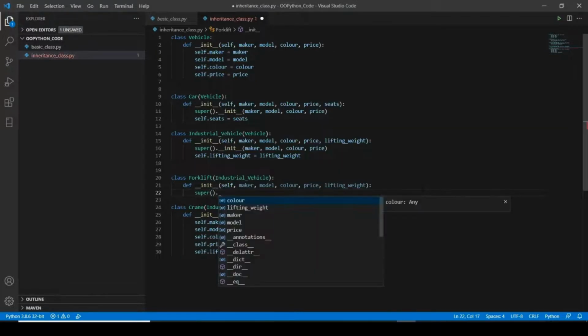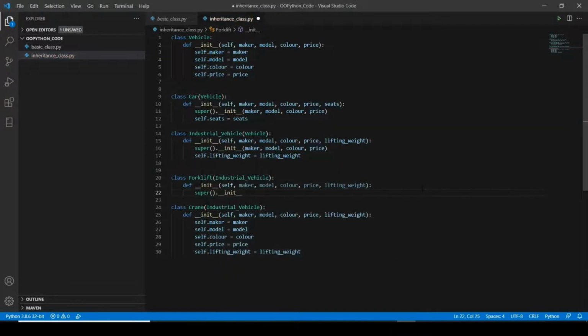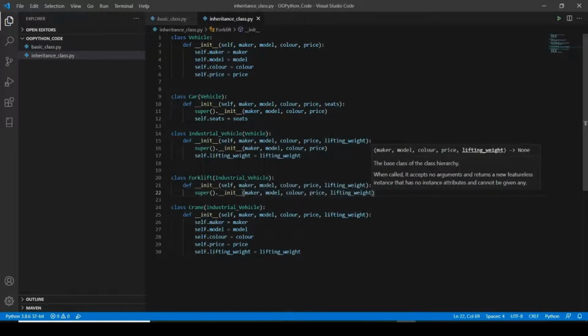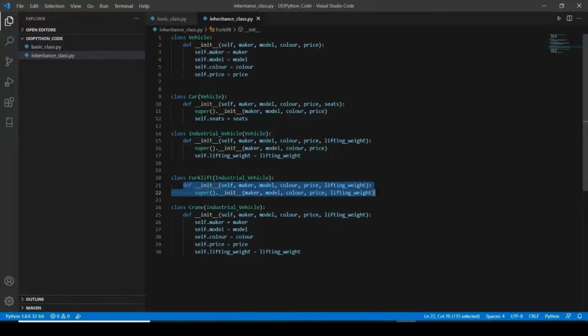So we're going to replace all those attributes with a super, but this super will be pointing at the industrial vehicle, so the class it is inheriting directly from. And we'll do the same for the crane.